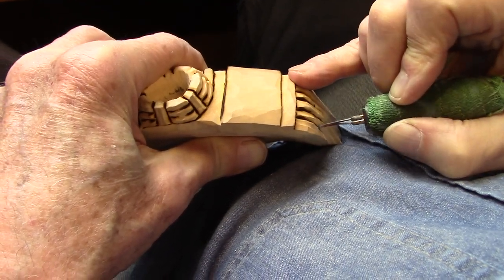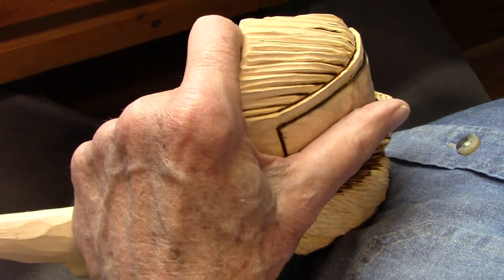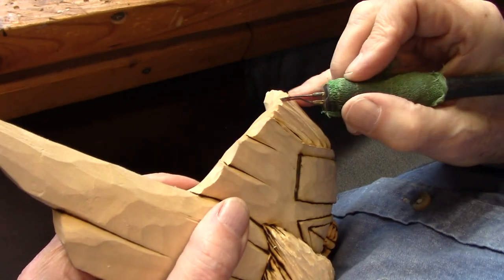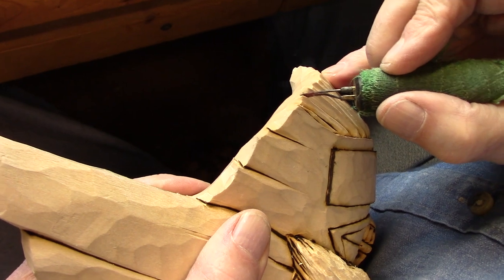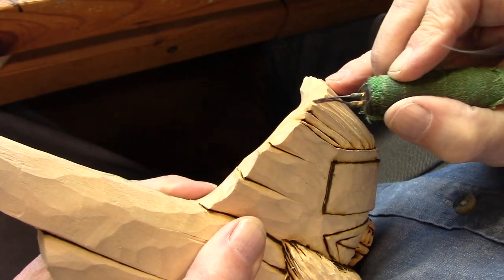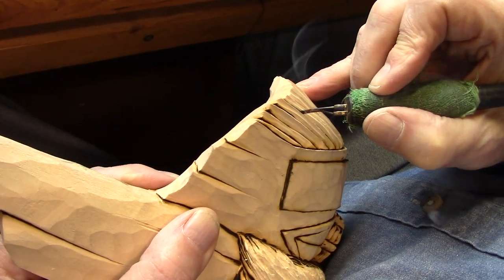And just do the ones you did with your knife, not the ones you did with the little curved gouge. Now down here on the bottom, just do the opposite. Bring it up, bleed it out. They don't need to touch.